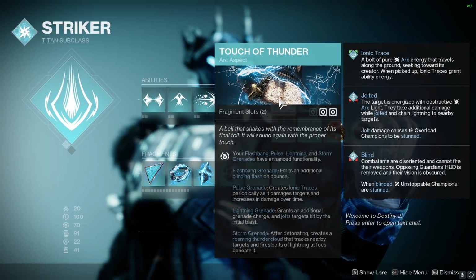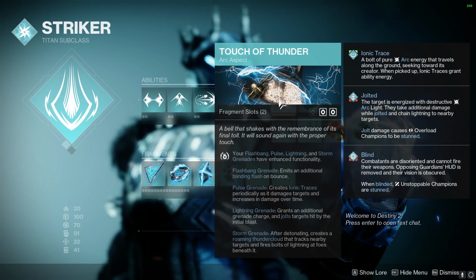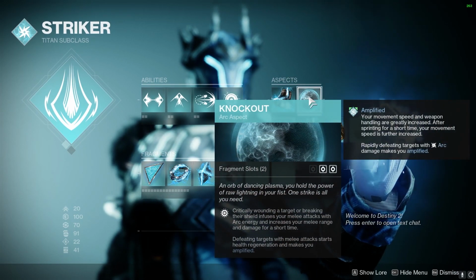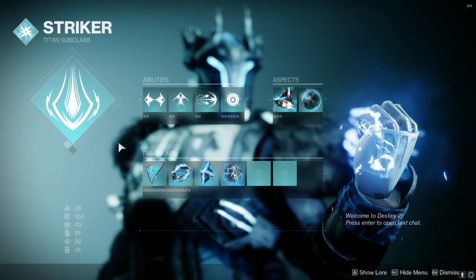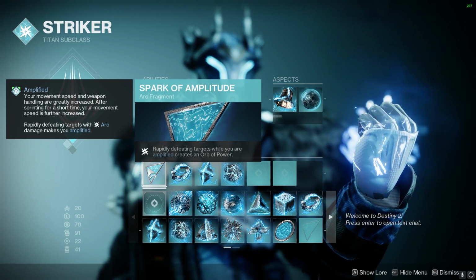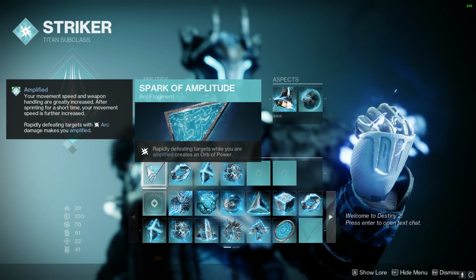For the aspects, Touch of Thunder will make our Pulse Grenades create an Ionic Trace periodically as it damages targets. And our other aspect is Knockout, healing us when we get a melee kill. Moving on to the fragments, Spark of Amplitude. Rapidly defeating targets while you are amplified creates an arm of power.